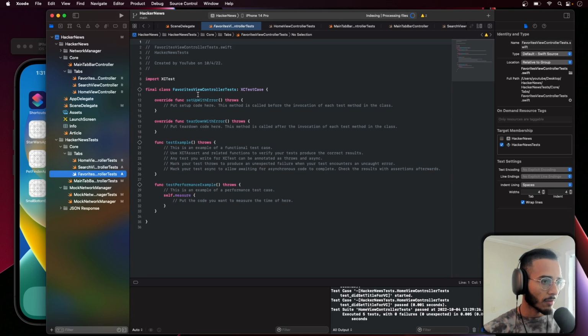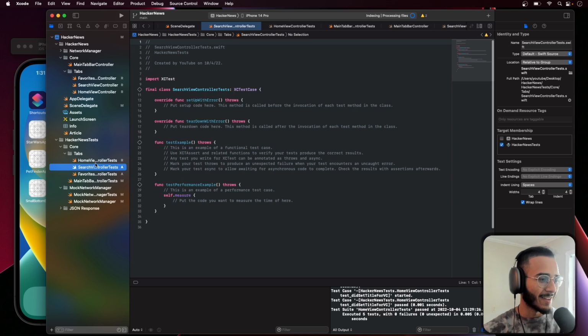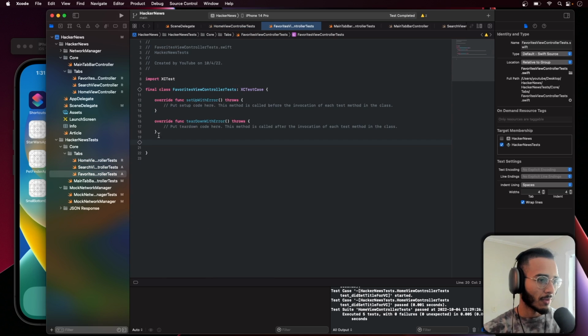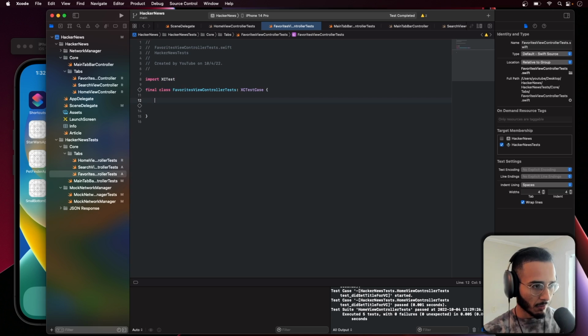Did I spell favorites right? Favorites view controller. All right, yeah, so we're good to go. And we can get rid of this. I prefer using the regular setup. The other one is in case it throws, but we're not really worried about that.